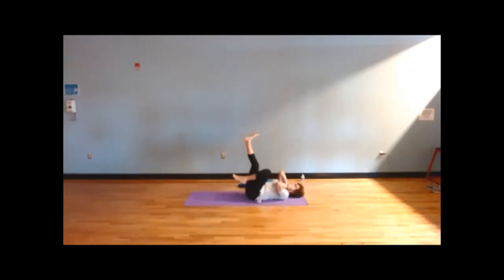Bring that left knee in and hug it into your body as you push that right heel away. Left knee is hugged in, right heel is away. Bring that right leg back up. And bring it down again. Pull that left knee in. And bring it back up.